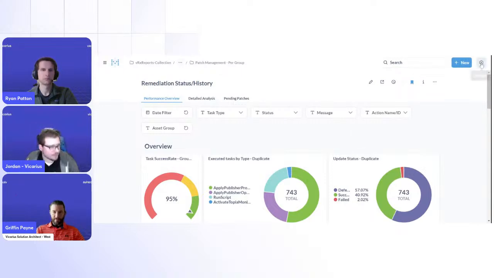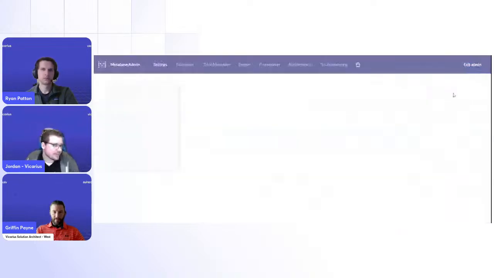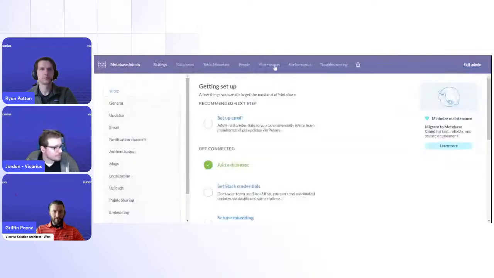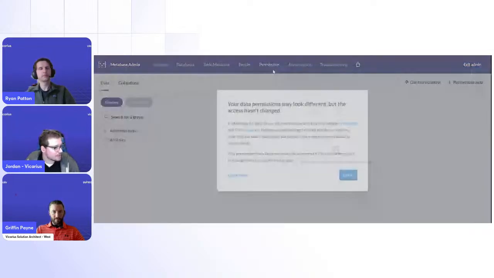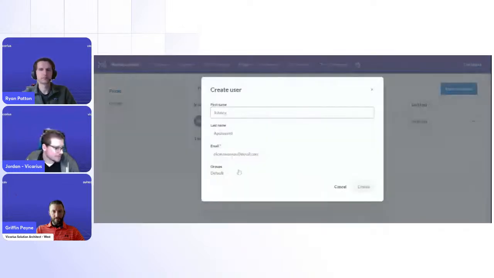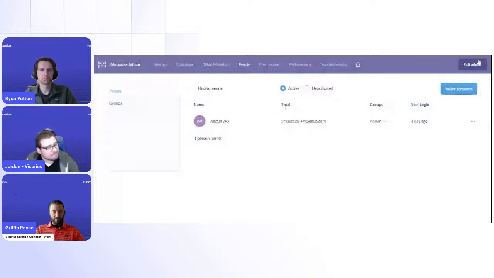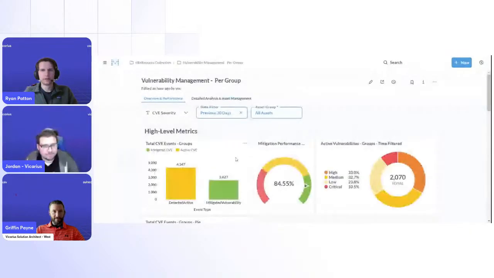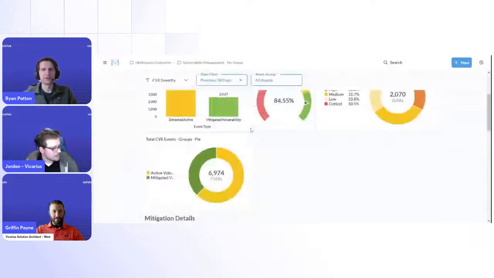We can go into our admin settings here in Metabase. Metabase has some pretty good permissions levels. We can set the permissions, we can delegate access to the specific dashboard if we wanted to, group access and all that kind of stuff. Very nice. That was one I wanted to cover there.